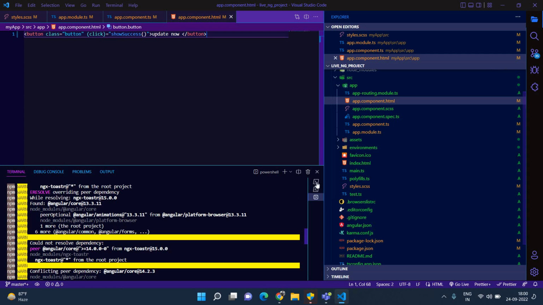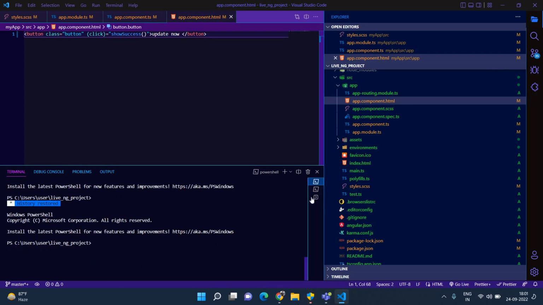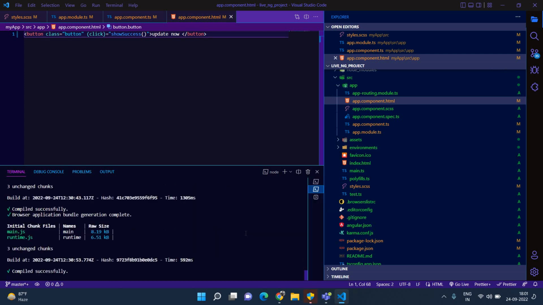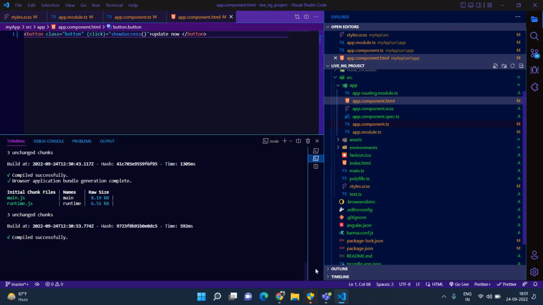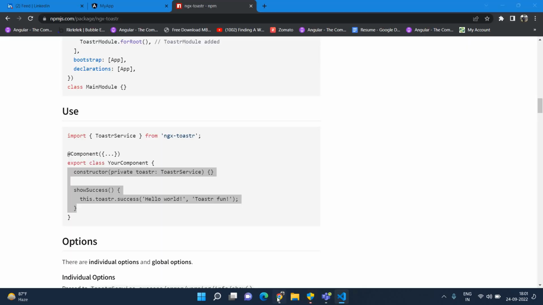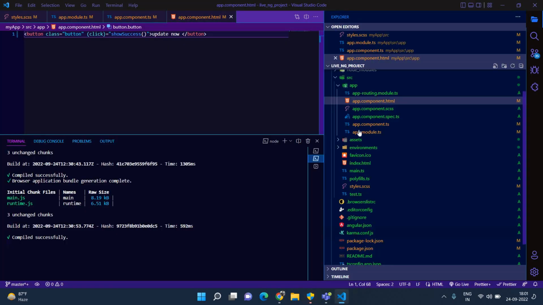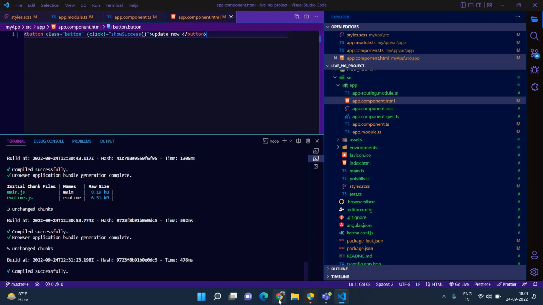Okay, so now go to the compiler. Where is the compiler? Okay, we already compiled this successfully. Now let's move to the browser. Now here there is no output. Why? Because of the app component. Let's save this file, app.component.html. But why is it not showing?